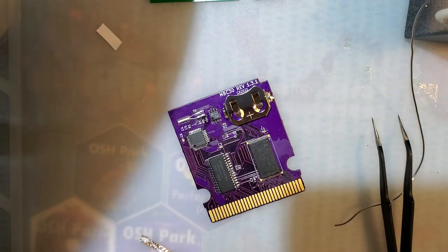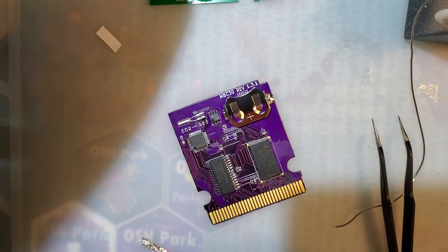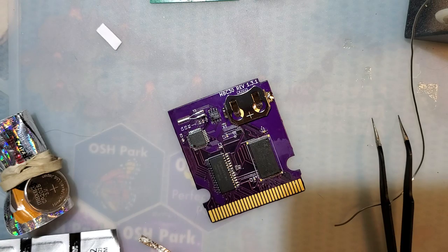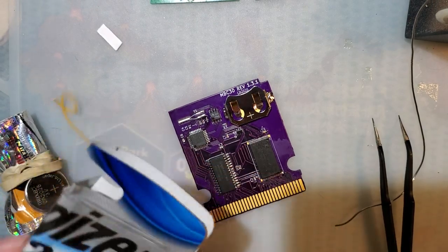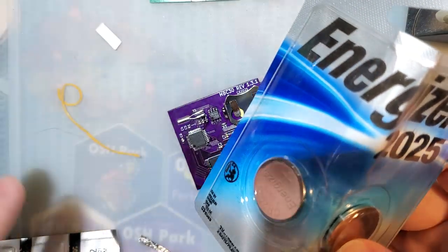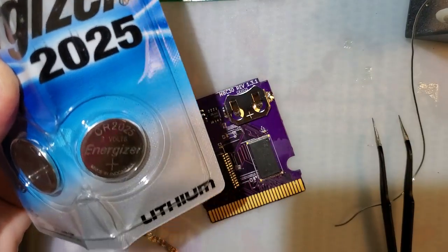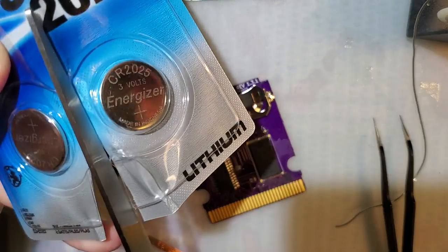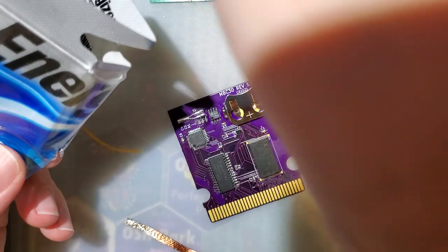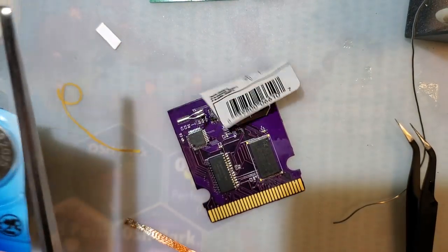Let's say, a brand new battery. 2032, those are too big. Those will work, but let me use these ones. Ooh, that wasn't good. Let me use these ones just because the packaging takes up more room and I want to get them out of here. I suppose I could have just done that a long time ago. Or whenever I bought these. I don't know. It's been a while.